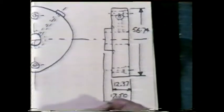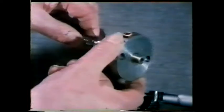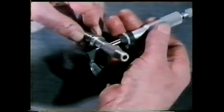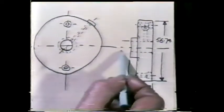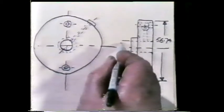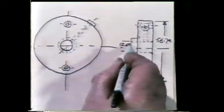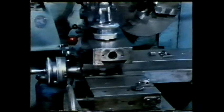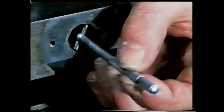But what about the diameter of the hole for the shaft? Remember, the bush is worn so the hole is oversized. To get the required dimension it's necessary to measure the diameter of the shaft. Of course, when machining, the hole will have to be made a bit bigger than this to get a small clearance fit. One other dimension still required is the outside diameter. As this locates with the bore in the compound slide, the dimension needed is the diameter of the bore — this is where a telescopic gauge comes in useful.